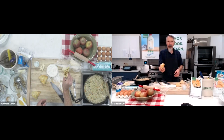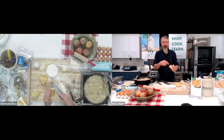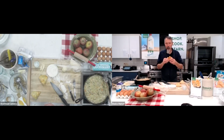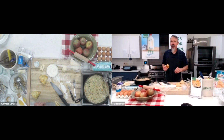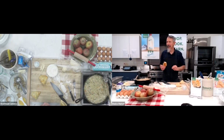There we go, filling. And so you can see the apples, they do cook down, and then you get that little pocket. Yum, yum. Very delicious. All right, and we have a question, yes.